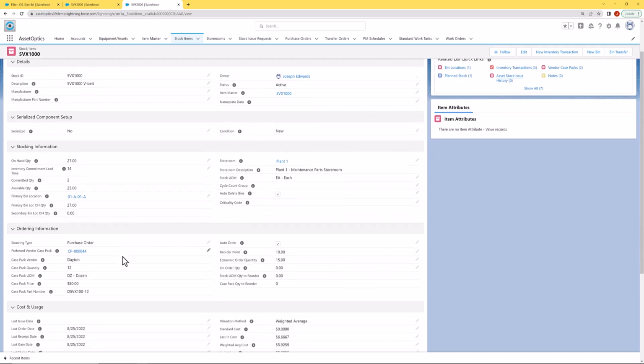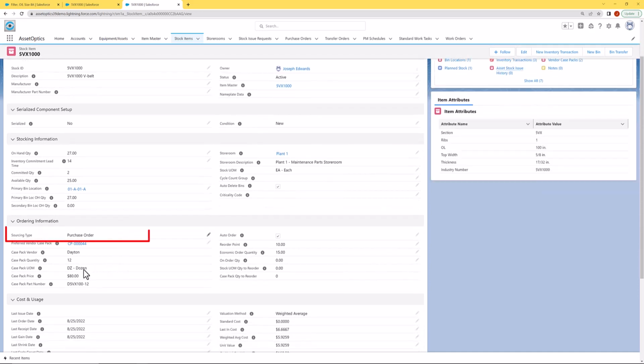And on that stock ID, we created the record and specified that its sourcing type is purchase order. We specified vendor case packs, and we even went through an example or two of creating a purchase requisition. But as mentioned earlier, it's also possible to set up stock items which are replenished via transfer order. And typically this is done when you have one main storeroom and you have one or more satellite storerooms.